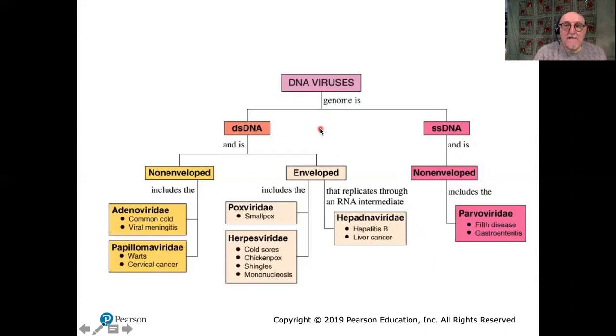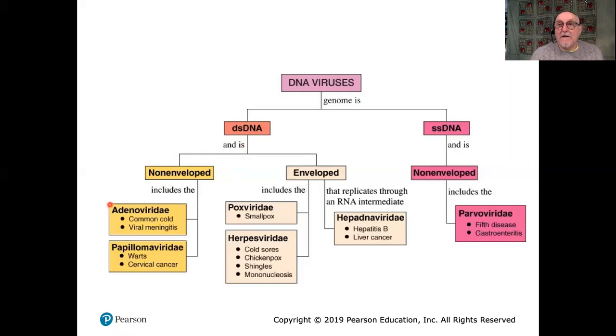All of the other DNA viruses we're going to talk about are double-stranded, the normal structure of DNA. But we recognize that some of these double-stranded viruses are unenveloped. It's just the naked capsid. Others are enveloped and are wrapped around with a membrane derived from somewhere in the host, as we'll learn in a while. So let's have a look. We've got double-stranded, and now we're going to have a look at the non-enveloped, those with just the capsid on the outside.